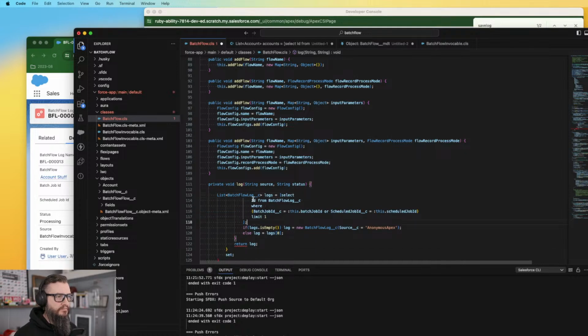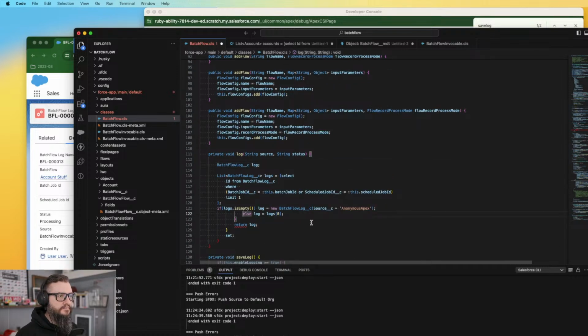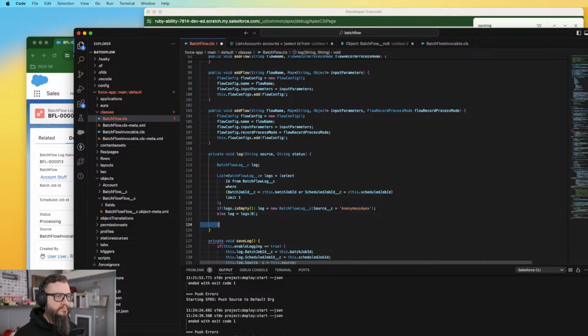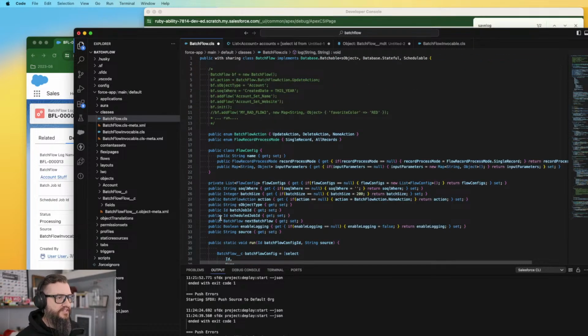Okay, so we'll get those, but we'll get a list, but just one. We'll test if the list has something in it. If it does, we'll create our own new Batchflow log. What we could do is actually just add a string, like add a log status up here.